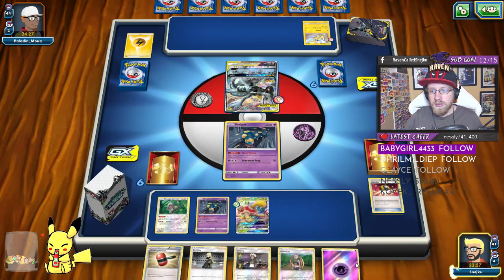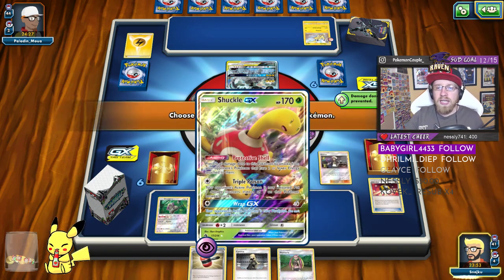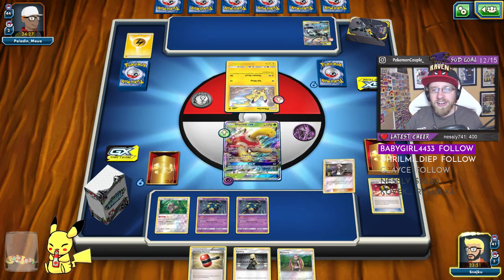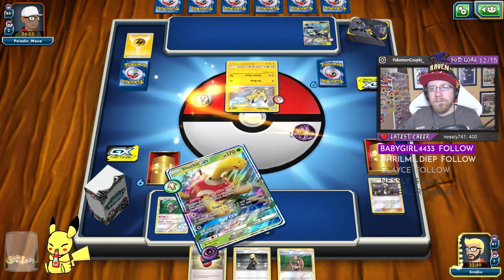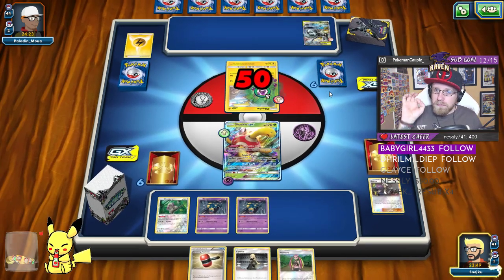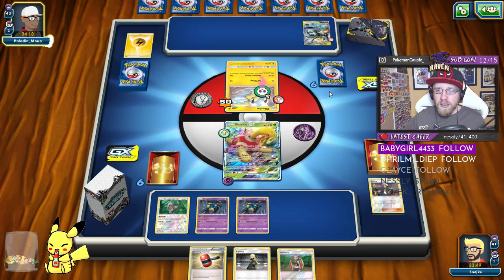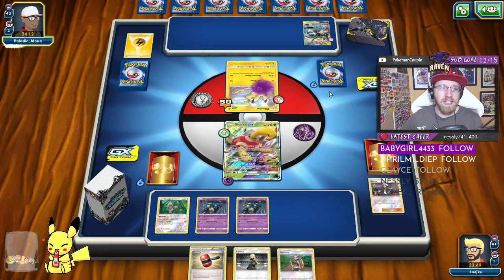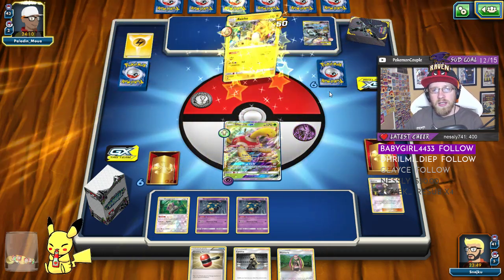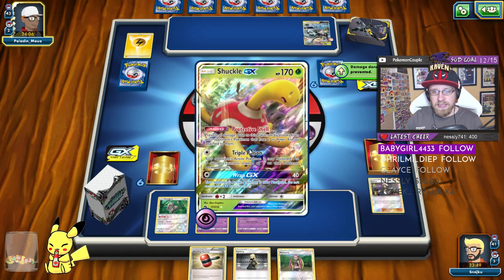So there goes Shuckle, energy on Shuckle, and Guzma. So let's start this amazing attack, right? Let's start having fun. I know he can't harm me for now. This is 50 damage. We kind of missed this one more Seviper, but slowly we can develop our board against PikaRom, or as I call it, Pikazak. Okay, this is gonna be really interesting.